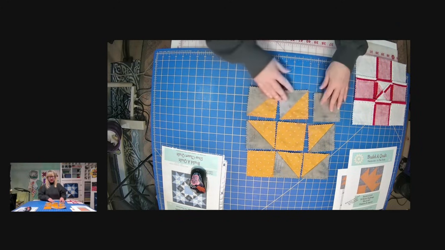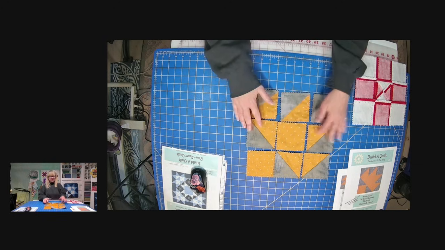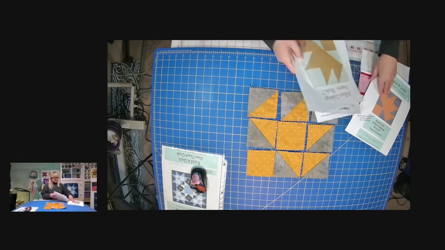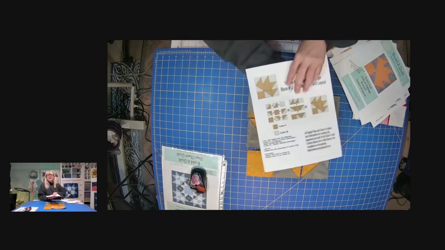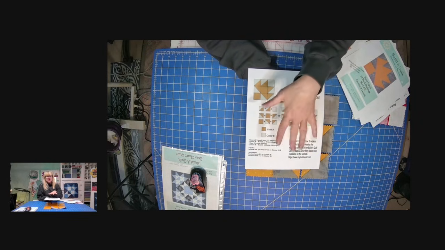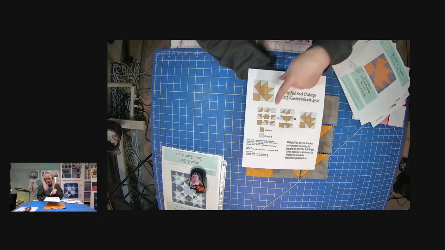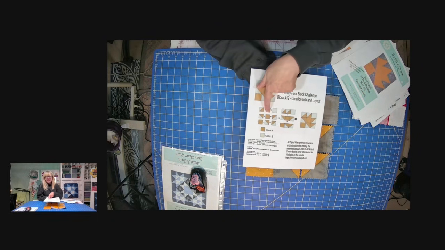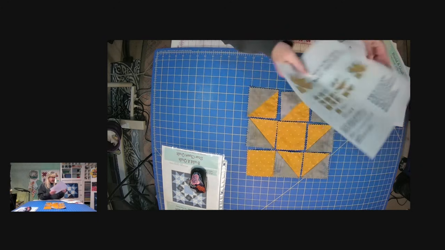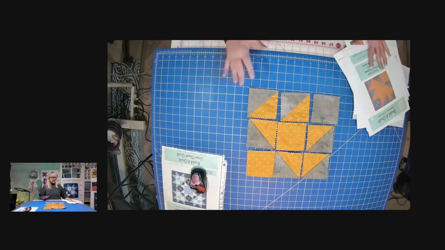Now, how do I know how to lay that out and how to get those going in the right direction? Well, you have this photo, but the helpful part is, let me find the right page here. There we go. The helpful part is that you have your layout sheet. This sheet in the free download tells you about color, what you're making, what segments you're using. And here it shows you the full layout from the single segment blocks to the rows to the full-sized piece. And that is what you want to use, folks, when you're laying your block out to make sure that everything is going in the right direction.